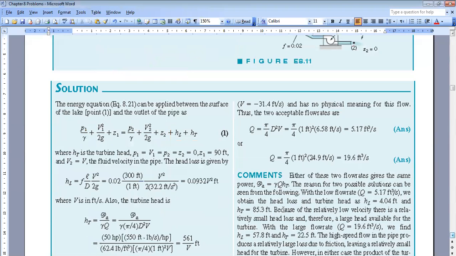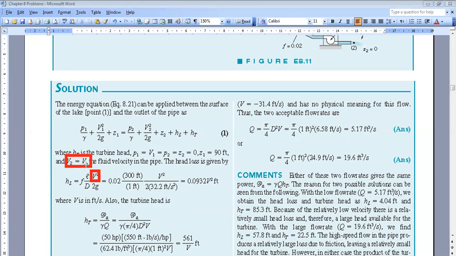To start with, the losses here are major losses because they said we neglect minor losses in this problem. And as I told you, when you have a system of very high length, the ratio L over D is very high. In general, the major losses will be dominant over the minor losses, so we can neglect them. So here, the losses are given by F times L over D times V squared over 2g. Now, the friction factor is given, the diameter is given, but the problem is with the velocity. V is not known. I don't know the value of V.